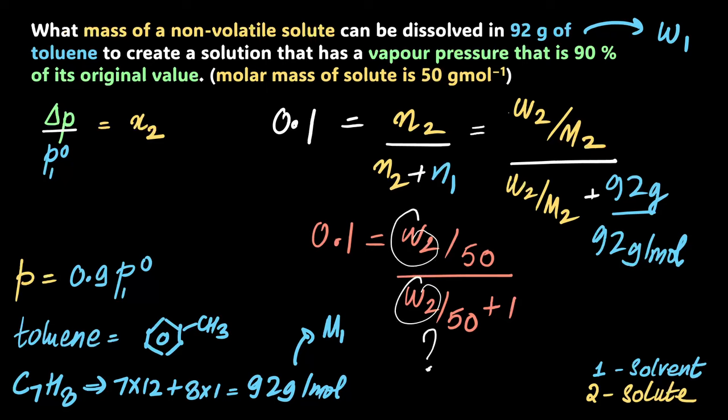An important takeaway here is that we did not use the approximation. What approximation? You know what I'm talking about. I told you that in some cases you could say that N1 is much greater than N2. Can you do that here? Is that a valid approximation? If you did, things would get really funny. So think about it. In every question that comes to you, know the first principles and then you see if an approximation is valid or not. Now, please go ahead and give me an answer to this question in the comments. Thank you.